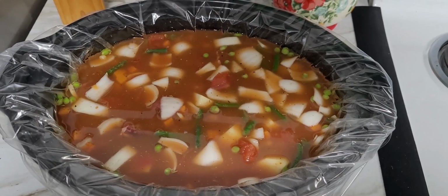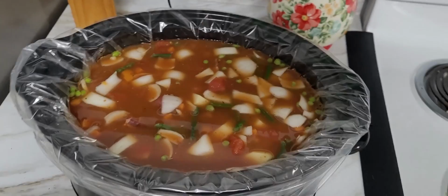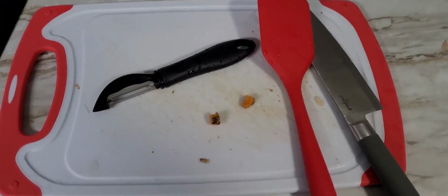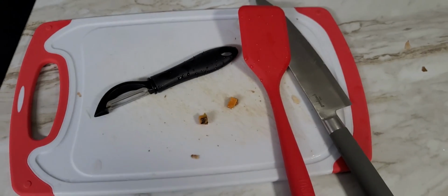You've stirred it. It should look something like this. You're good to go. Put the lid on. Again, set it to low, and then let it set for 16 hours. While you stir it, you can pull out all the icky, nasty pieces. Like these 2 carrots had black stuff on the side, so I yoinked those out, and you're all set.